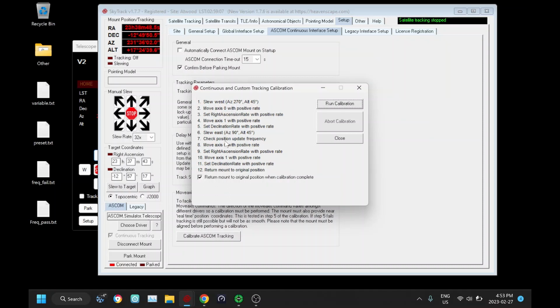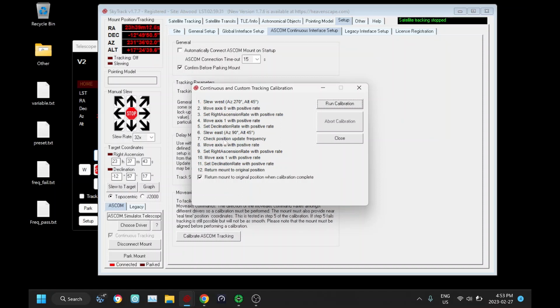And when the mount is asked to slew to the other side of the meridian, while it's slewing, it's rapidly asking the mount for its position. So what's your position? What's your position? What's your position? And it's expecting, because it's actively slewing at a fairly fast rate, each value to be unique.